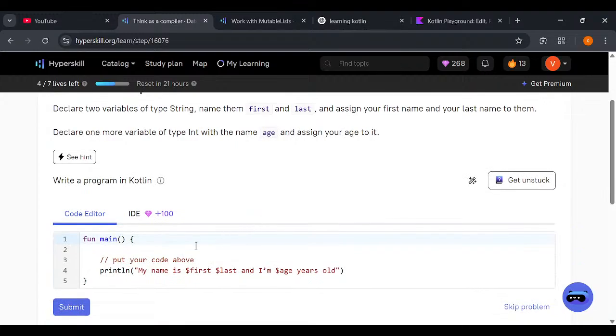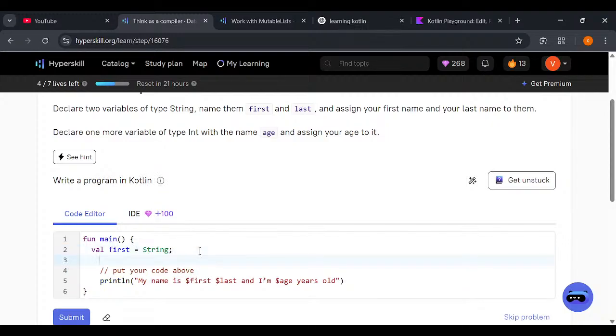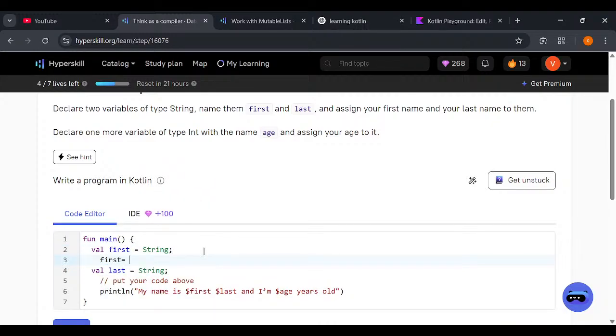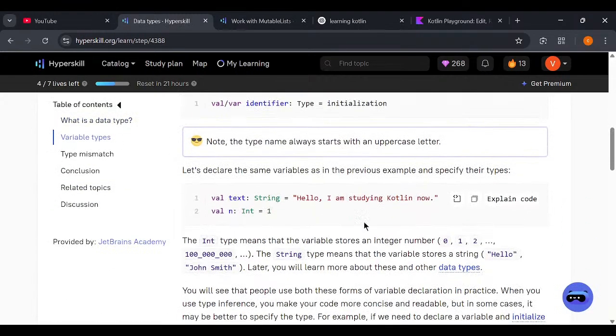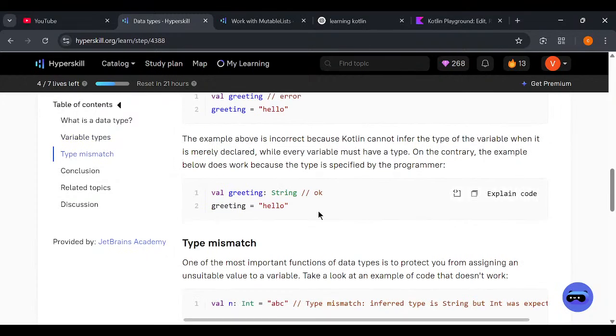How? What is the syntax? So you don't have to close it with semicolons.